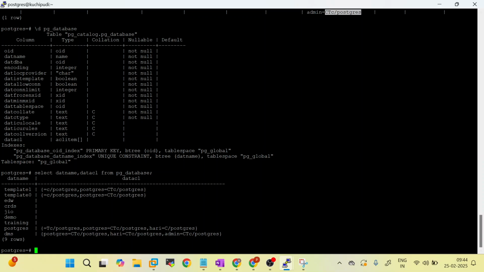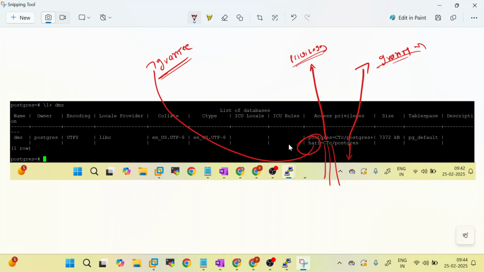Whatever output you got here, you will get the same output from pg_database also. For dms, the hurry user is granted connect, temp, and create on database, and the admin user is granted the same privileges. So we can provide the privileges individually, or in a single shot using grant all on database. That's how you need to decode this statement. Any doubts so far? You understood this notation, right? This is very important to rule out privilege issues in real time.